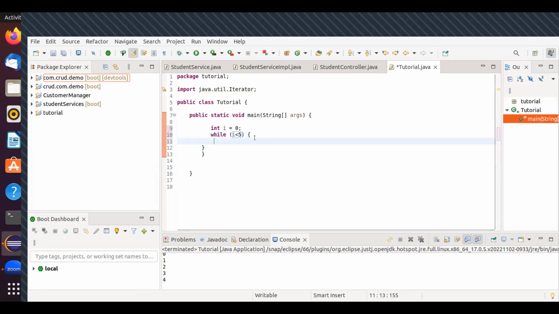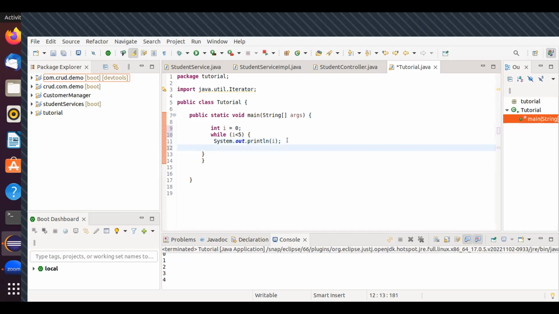The difference is that this will have to set up the counter first before running the program.